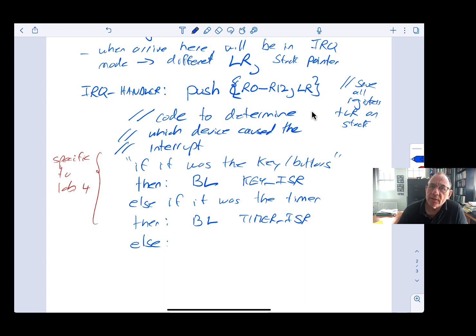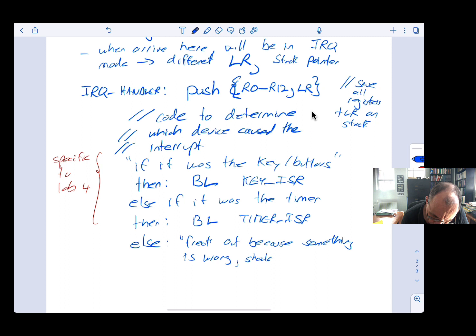Well, then something has gone terribly wrong. If you hit this location, you hope that you would never hit this, and so I don't know what to say here. Here's a non-executable statement: freak out, because something is wrong. This should not happen. We should not arrive here.